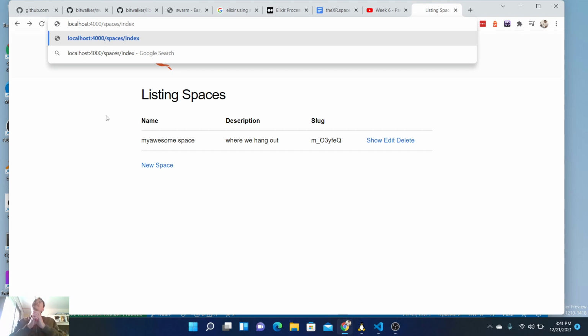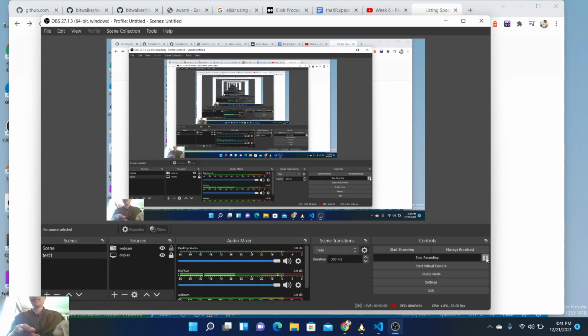Let me see. Is that a good idea? Spaces, because if you named your slug spaces, you'd never be able to get to it, because this would match first. Let me think about that for just one moment.